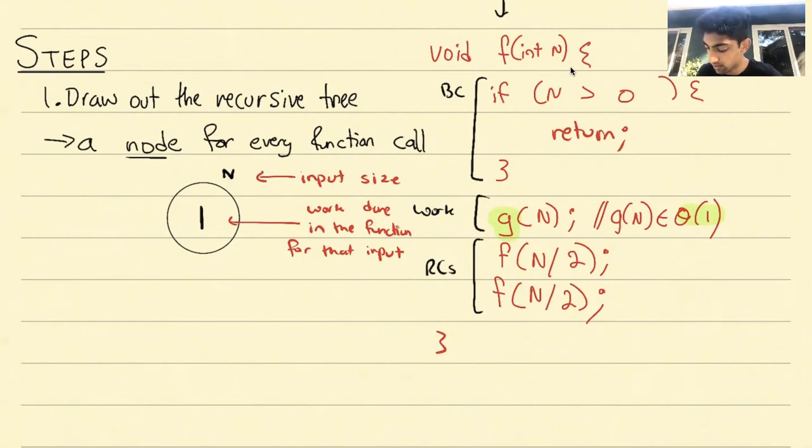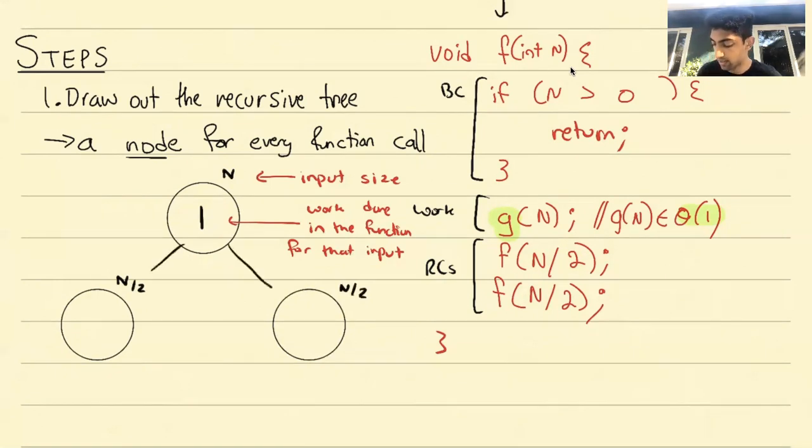So let's make two recursive calls here. My first recursive call, actually both recursive calls, will have an input size of n over 2, which we can see from this example, where we're calling it with input size n over 2. So I'm going to add in the input size for these two nodes I've just made. We'll say they're both input size n over 2. And then I like to have little connectors, just pictorially.